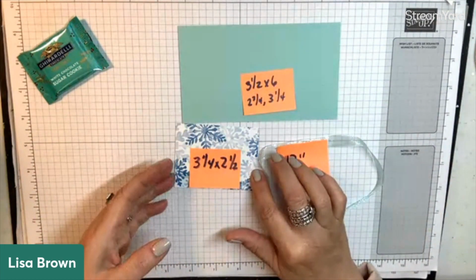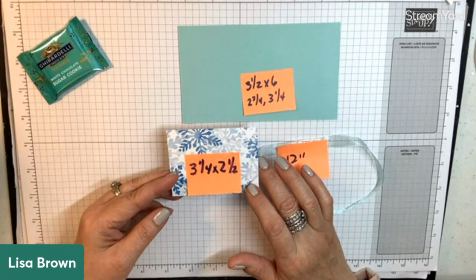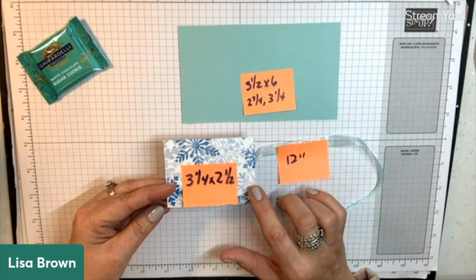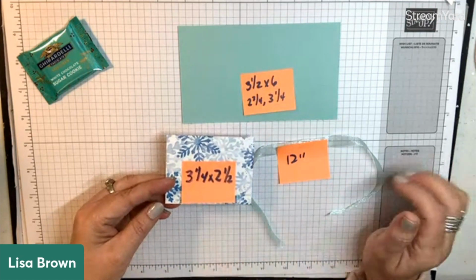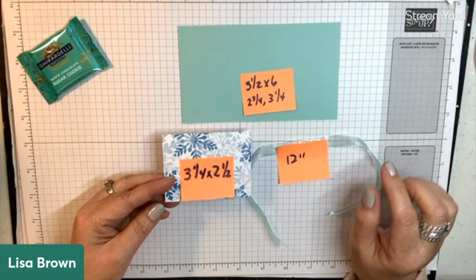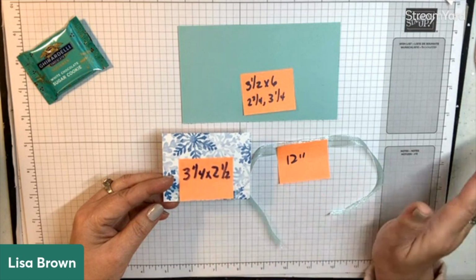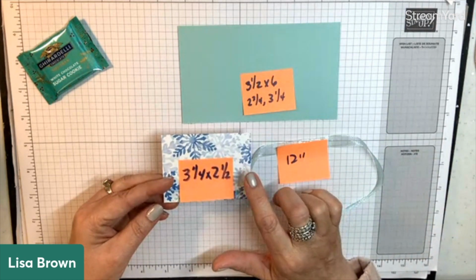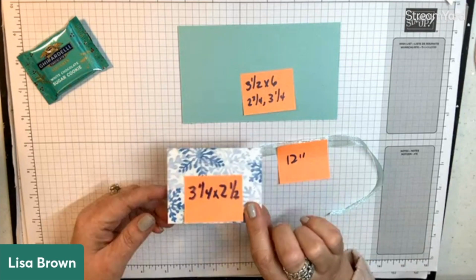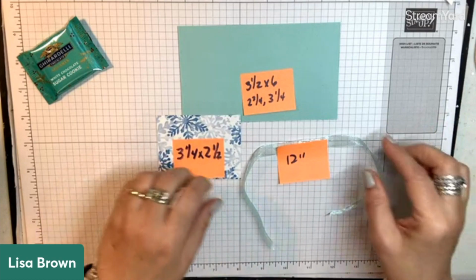Here's a piece of coordinating designer paper from the Storybook Gnomes collection. This is on the last chance promotion. It is 3 1/4 by 2.5. I'm sorry to say I haven't checked the list yet today on the items that have sold out already, because if they're on the clearance rack or the last chance promotion like this paper is, once it's gone, it's just sold out and no longer available.